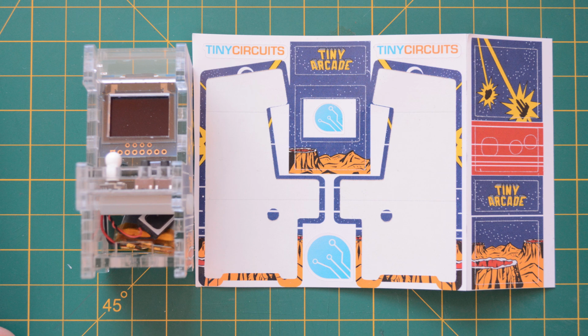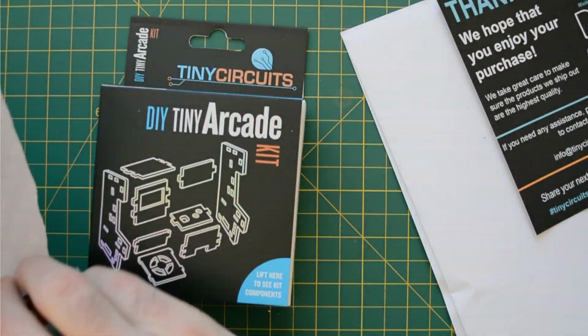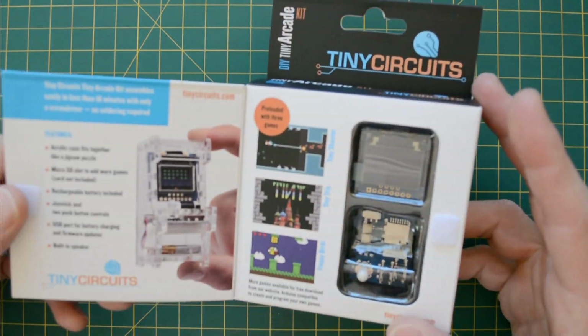Plus, it even comes with some cool stickers for the cabinet, though I kind of left them off because I think half of the coolness is being able to see the circuit board inside the cabinet. The best part is that it comes as a kit, so you get to build it yourself, which for me really added to the fun. So here's a quick walkthrough of putting it together, which really didn't take long at all.